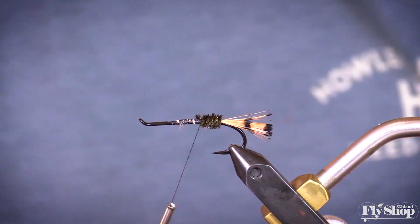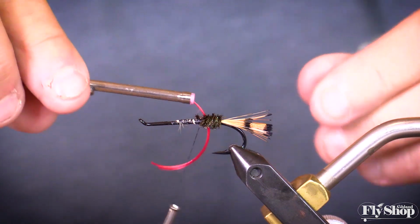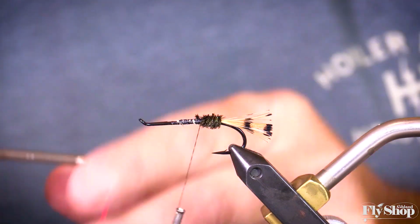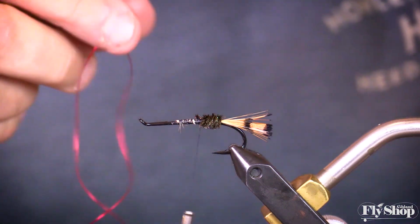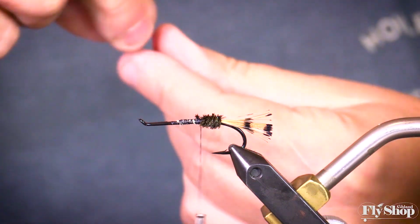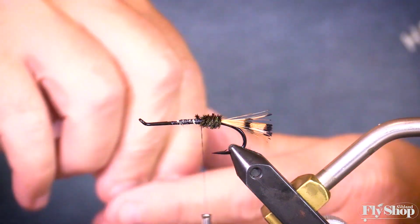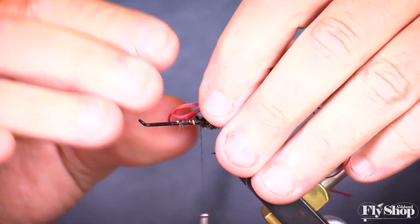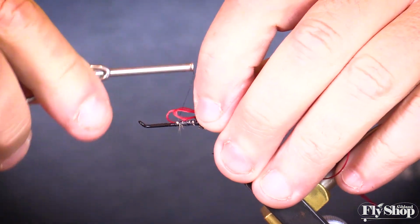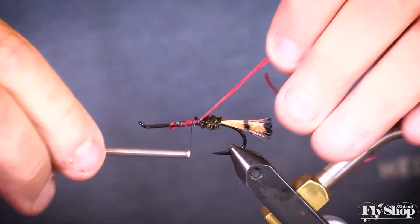You could do one or two things here. You could just tie this off and then start another thread and come down just for ease today. I'm just gonna cut some of that off. It's just a red floss. Nice and shiny red. Just gonna tie that in right back there.